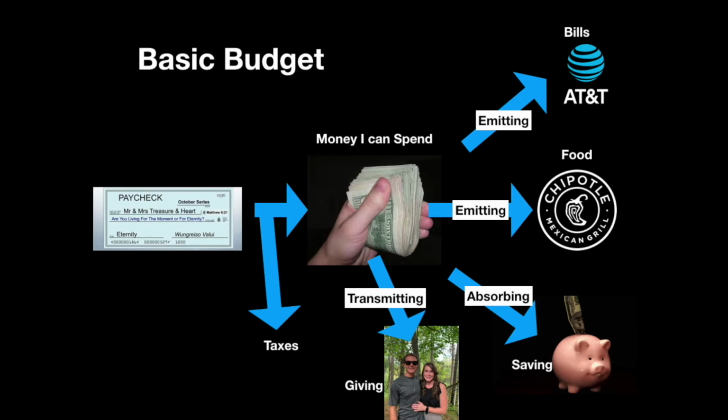Now, the last one is reflection, which is sort of like what those taxes are. That money is given away before I ever have a chance to spend it. So in terms of energy, when something is reflecting energy, it never actually owns it. All it does is bounce it back in a different direction.